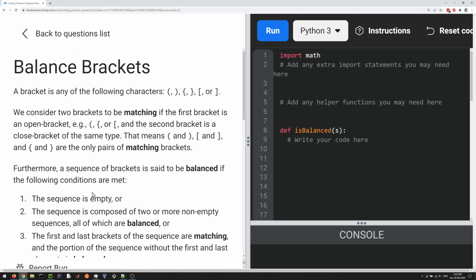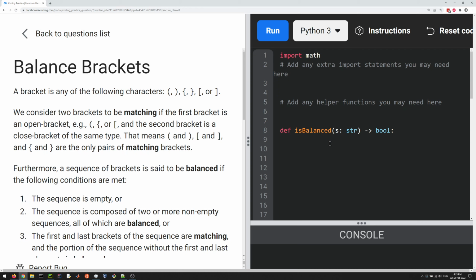Let's figure out how we can code a function that checks a particular sequence, which is going to be a string, and returns true or false. So either it's balanced or not, and we have to write some code to figure that out.